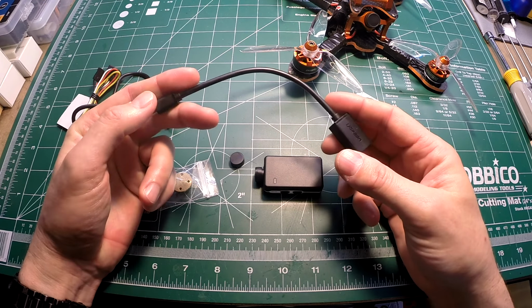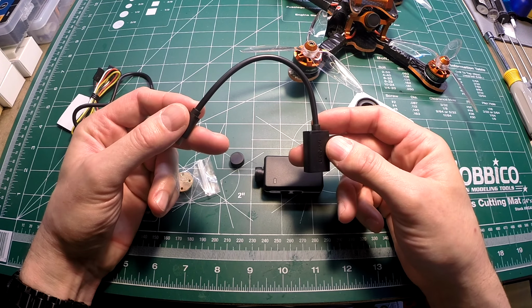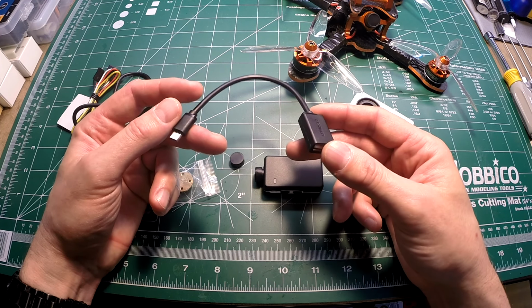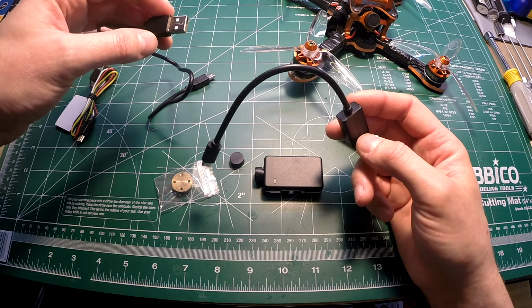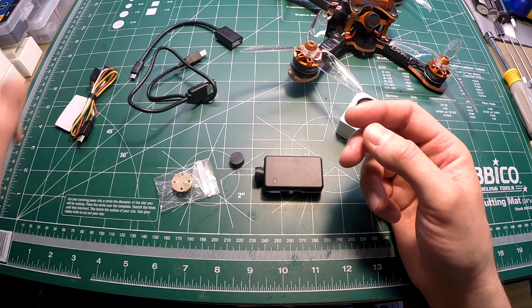Now the unfortunate part with that is that to be able to use the app, you're going to have an OTG cable that they recommend, which I think could be anywhere ranging between $7-$8 all the way up to $15, I've seen them. So you'll need that, and then plug it in to the mini USB that came with it, and then it connects right up.